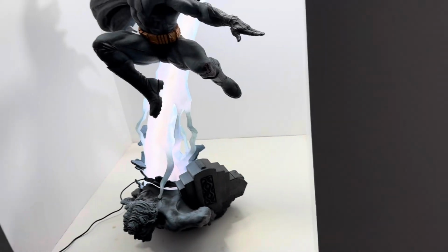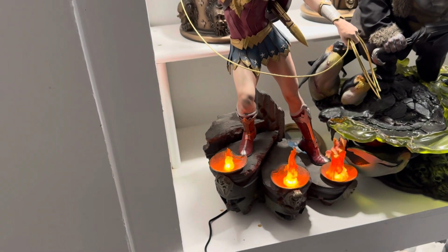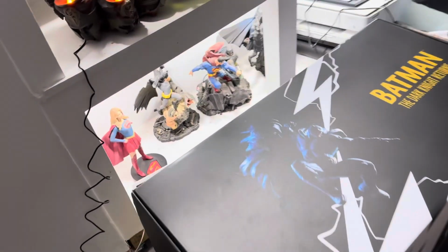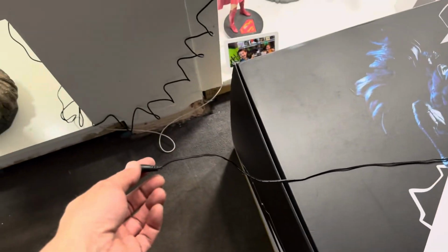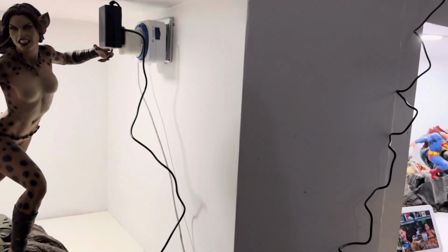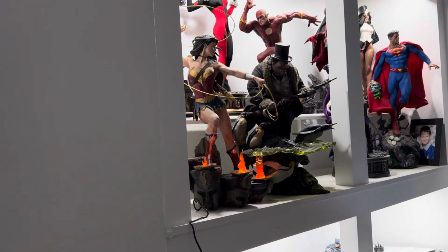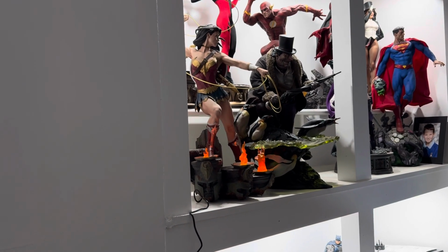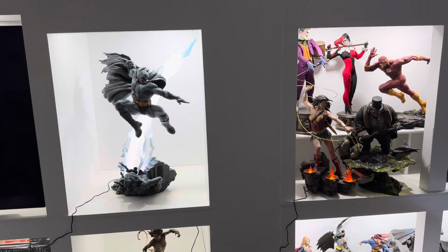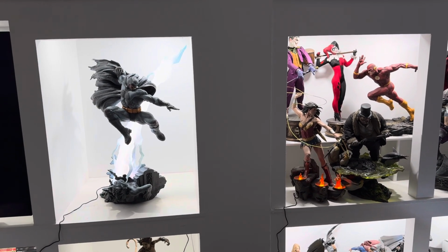Just a little thing I thought I'd add on to the end. Now, Wonder Woman has always annoyed me because the wire they sent out when we first had Wonder Woman was literally that short, so you could never really put her anywhere. Because I've got two in this one, I've been able to change that. Now, Wonder Woman's wire is massive, which means she can be moved to different places, which I'm over the moon about. It's always frustrating me where she's only ever been able to be in certain places. Now we've got a longer plug. So Sideshow, thank you again. Although we are happy, I am going to put the two light ups next to each other. It looks quite cool.